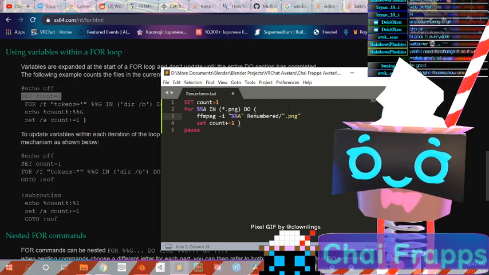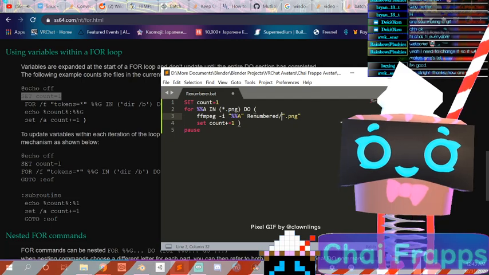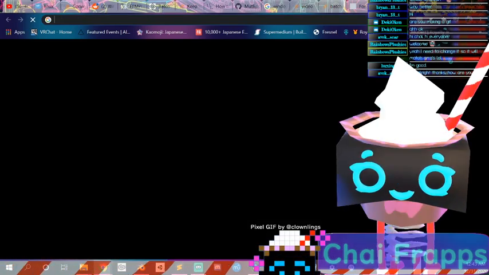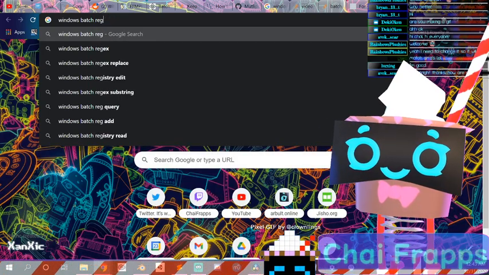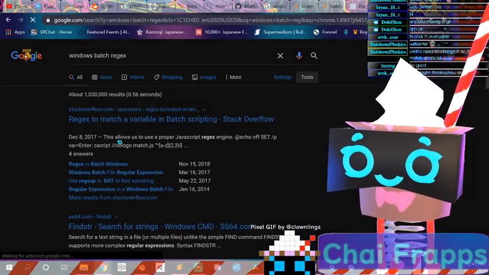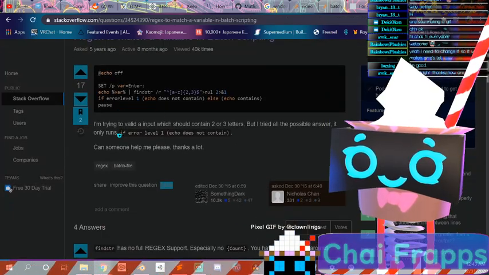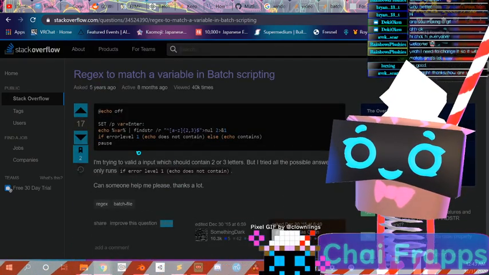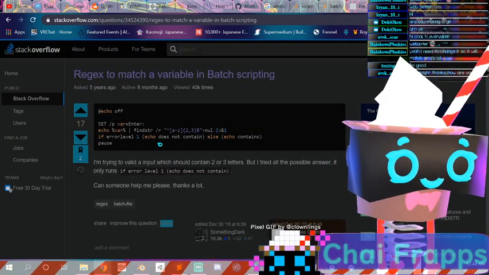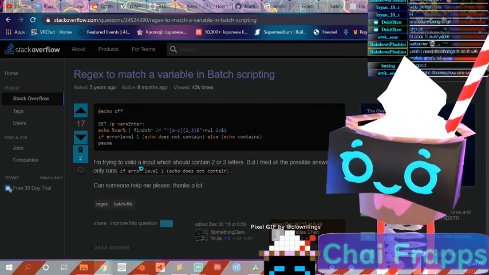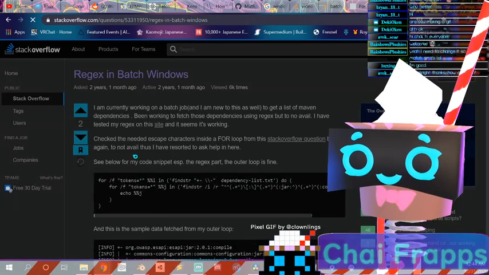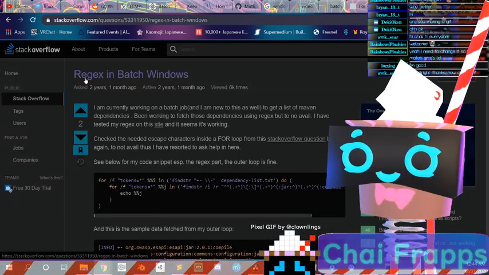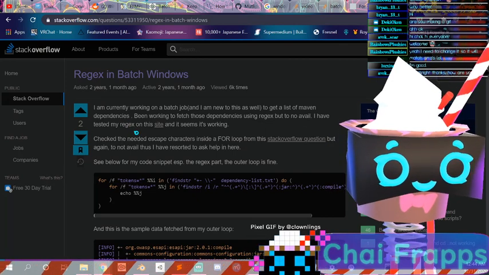Wait a minute. This is some soothing music. Ooh. Windows batch regex. This is kind of complicated. Yeah, see, I want to use this thing called regex.